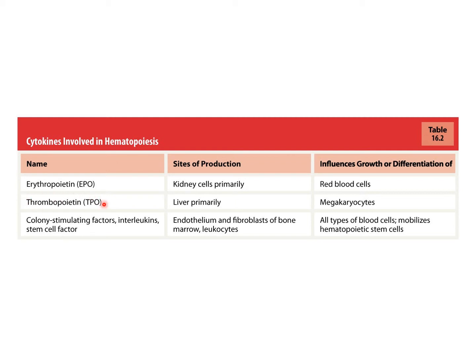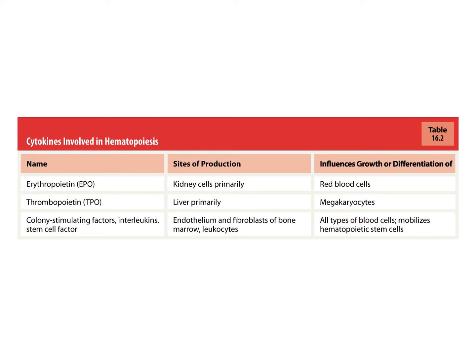So people who have blood clotting disorders, where they are not able to clot as well, sometimes TPO is prescribed. The last one we're going to call CSFs, colony stimulating factors, and that comes from the phenomenon that when you grow these white blood stem cells in the petri dish, you give them these cytokines and you start to see these differentiating colonies. In any case, these are the cytokines that will drive specific types of differentiation, so all blood types.